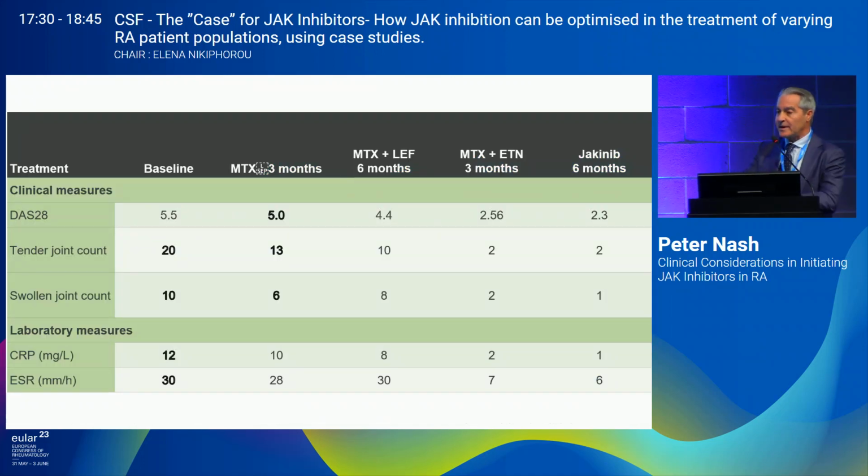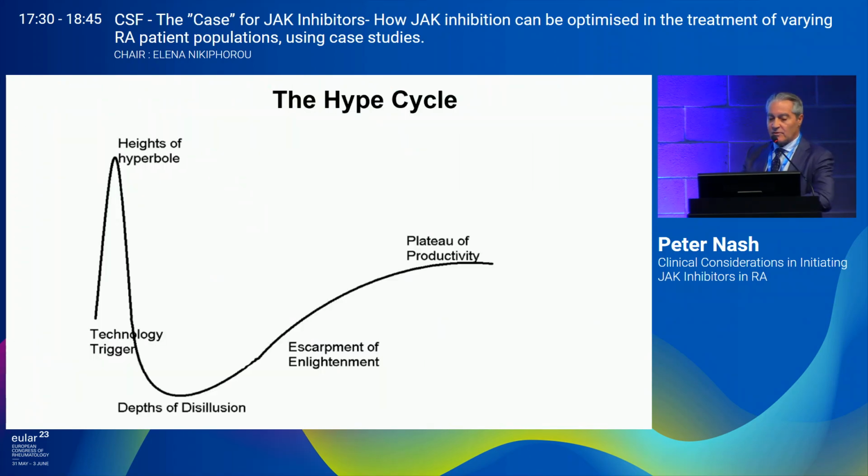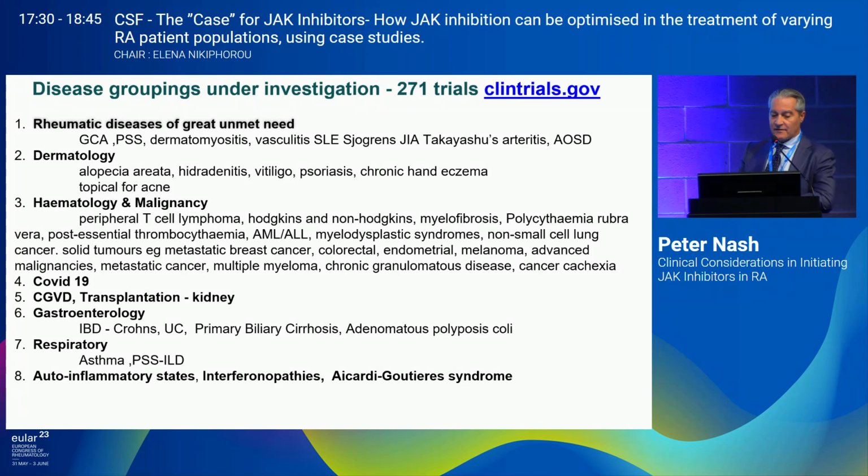What happened to our patient? Of course, he did nicely. I wouldn't show you a patient that didn't do nicely and is quite happy. And so this is what normally happens. Big hype, side effects, stop it. And now we've got to reach the plateau of productivity and use it in the most appropriate patient and think about who we should be careful with.